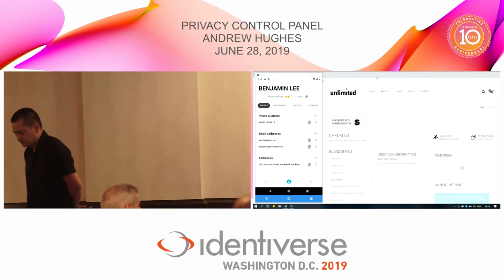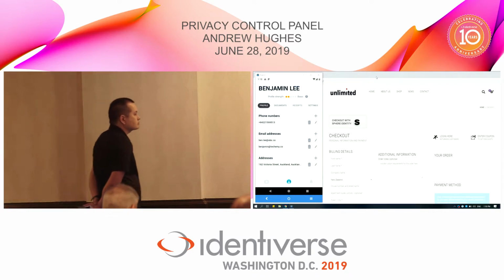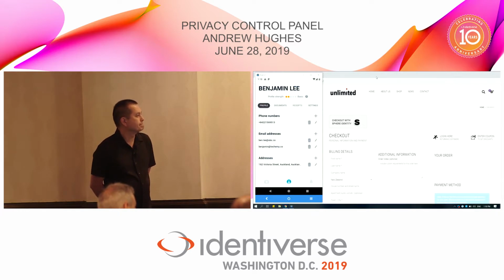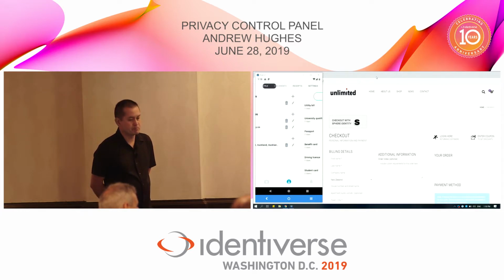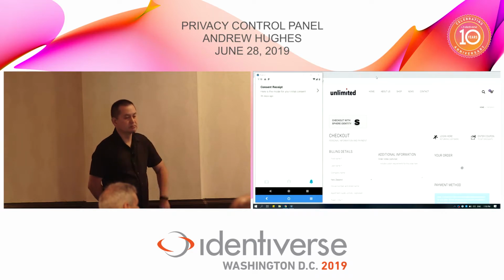On the left side of the screen, we see our customer Benjamin using the mobile app to sign up for services. Benjamin maintains his profile on the Sphere Identity app, which contains personal information such as email and date of birth, as well as his personal identity documents. Sphere Identity issues a consent receipt when users upload their documents to the app and every time they share their data with a business. Now, let's see how it works.